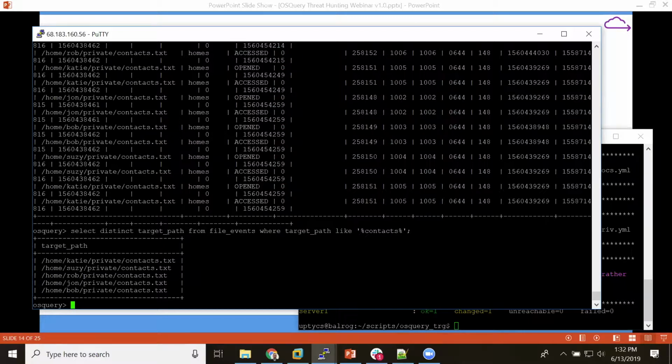So if you have some important production code, for example, on one of your applications, and you only do a code change every month, but you want to monitor it to see if there's been any changes in between those monthly authorized updates, then you can go ahead and put file integrity monitoring on those files and determine when any changes are made. In this particular case, I was looking for not necessarily changes, but any reading of those files. And it shows you here the type of action that occurred on the file, whether it was just reading it or whether it was changing it. And that's determined in your osquery configuration. It's in your conf file.